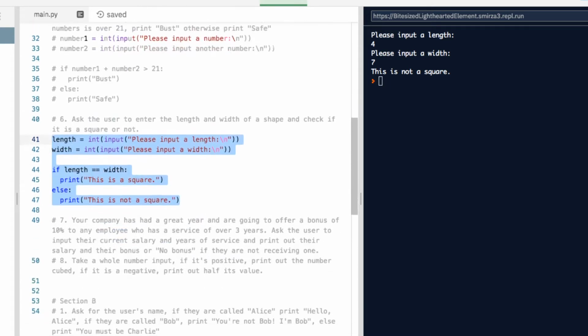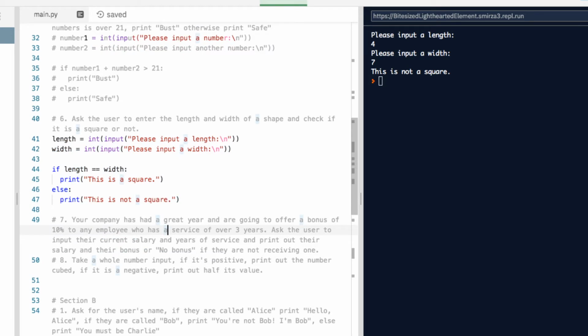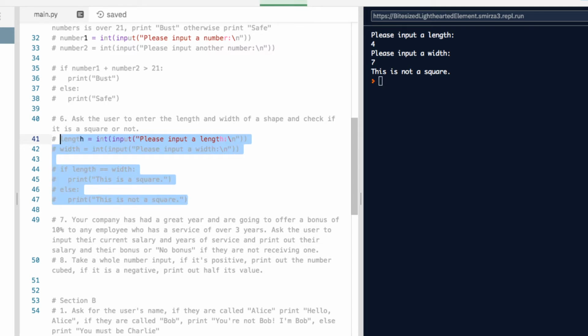So to comment out code, which I know is a regular question we get, the first thing you have to do is you highlight all the code you want to comment out. And by comment it out, it means that your computer will not read it and it will not execute it. So what you have to do is highlight it all. And then if you're on a MacBook, press Command slash. If you're on a Windows machine, it's Control slash, and that will comment out all your code. Say you want to reuse this code now, you just do the exact same. So highlight it, do Command slash, and it will uncomment it for you. So it works both ways.